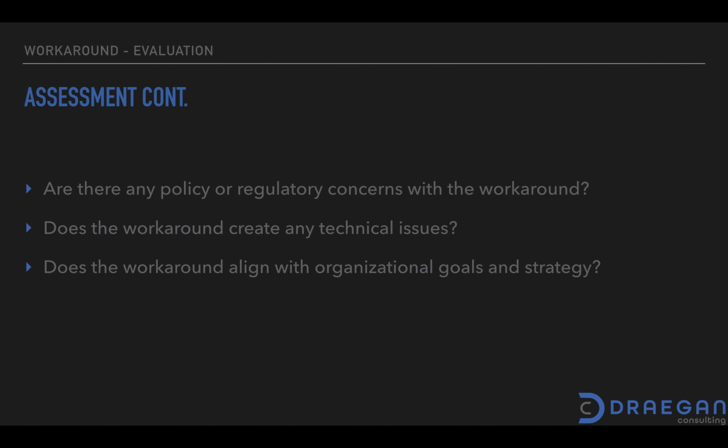Does the workaround create any technical issues? So as you look at all components of the workaround, anywhere the data is going, is everything flowing correctly? Are there any issues that are occurring along the way? Is there any data missing? Is there any sort of truncation that's happening? Any gaps in the actual records? And does the workaround align with organizational goals and strategies?